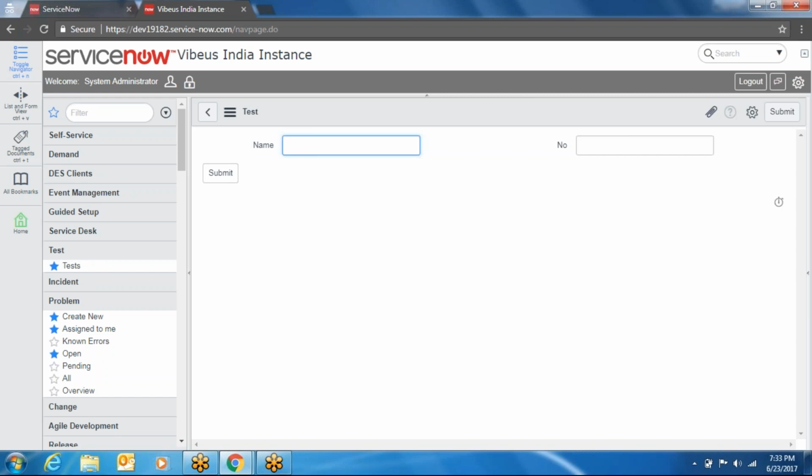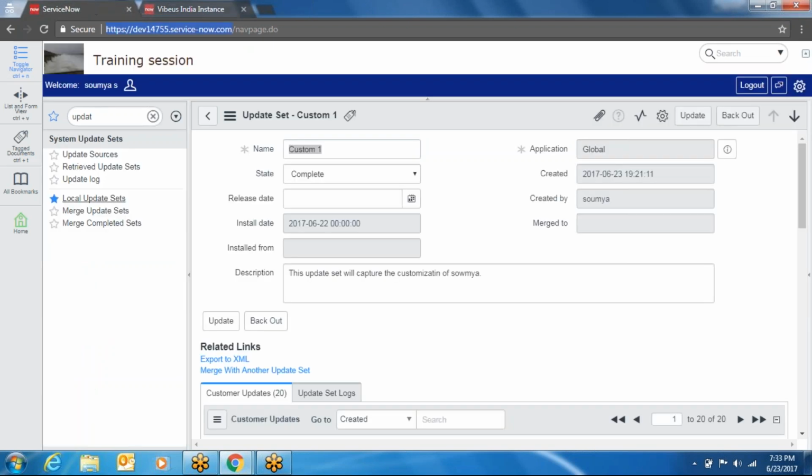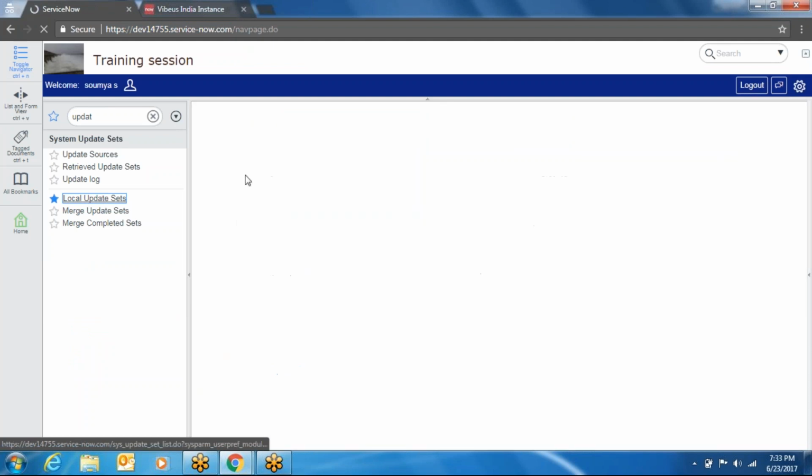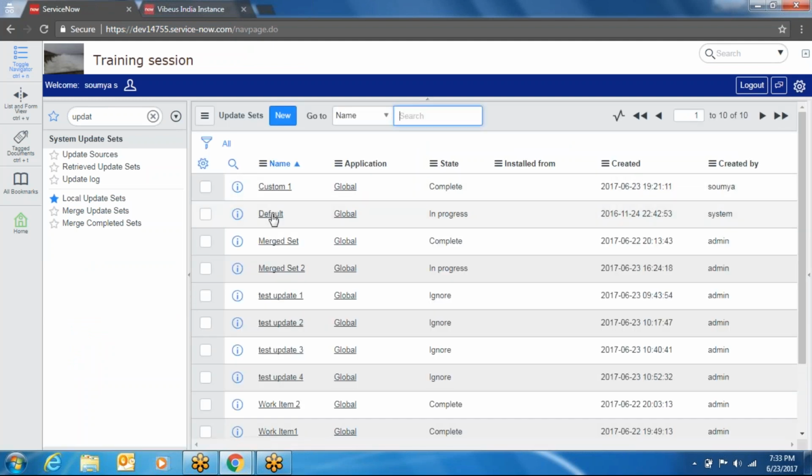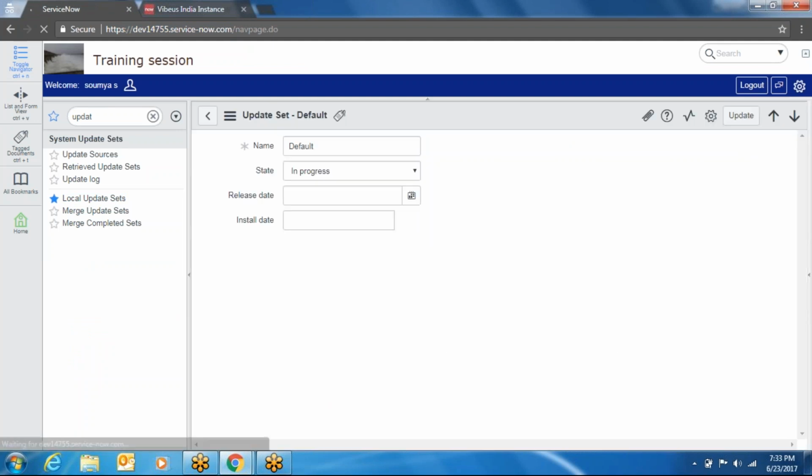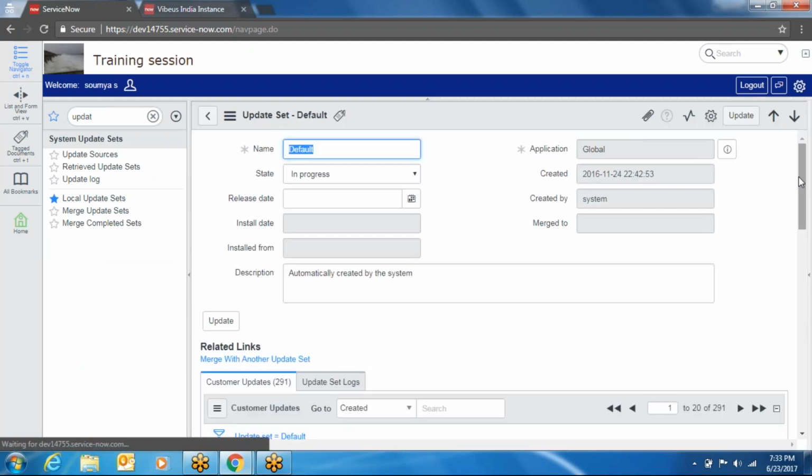Let me explain. In this case, we have made the field mandatory in the default update set. We want to capture it into this custom update set. That is your goal. I will show you. This is your update set. Click, go to the local update set. So go to the default update set. In the default update set, there are update logs.